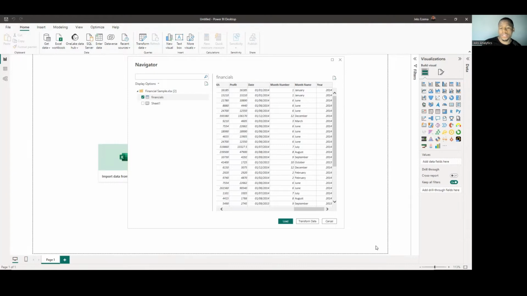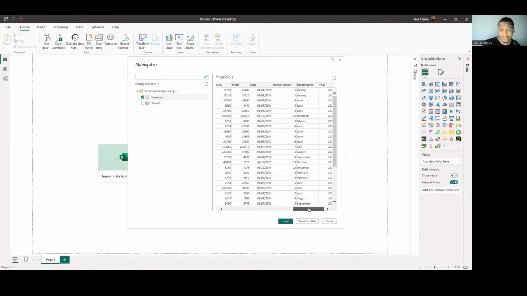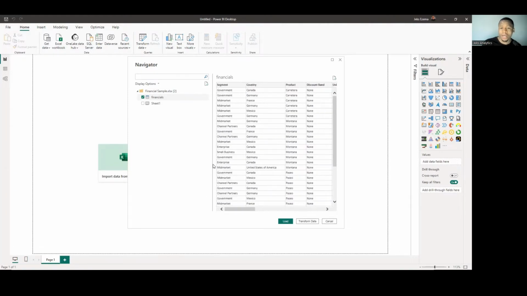Or if it is already a processed data set, maybe you've done the cleaning or the segmenting prior to bringing it into Power BI, then you just go quickly to load. But just for the sake of the tutorial, I'm going to click on transform, just to show you the steps on how we can have a feel of what our data set is all about and what it looks like.